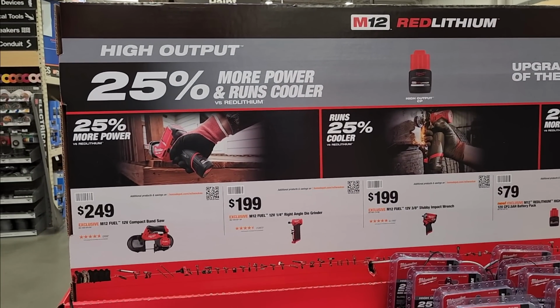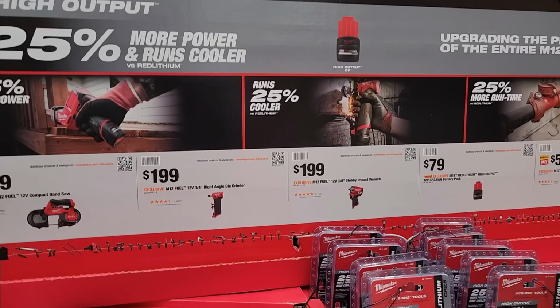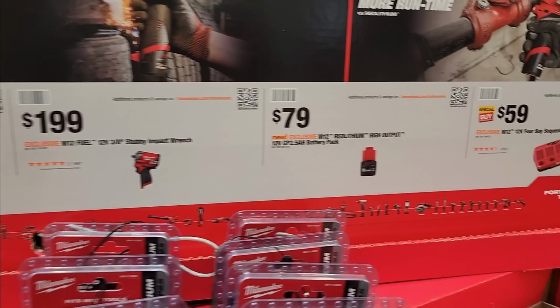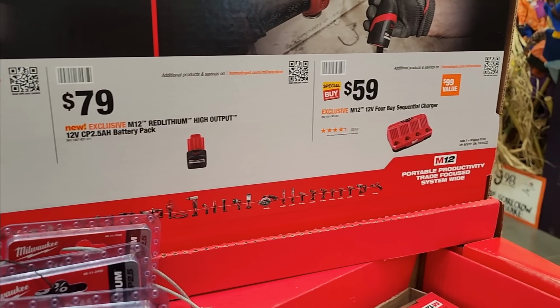All right, we got some more deals here. We got $249 for the bandsaw, the right angle die grinder, the impact wrench, and the brand new high output battery. Yes, guys, that is the brand new high output battery.